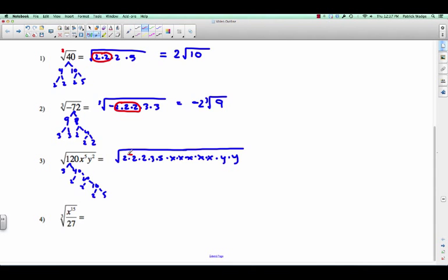So there's a pair here of 2's, no pairs. Here's a pair, here's a pair, and here's a pair. Alright, now before we do anything else, in fact I probably should have done this before, as soon as you have x's and y's, you need to worry about whether you need restrictions or not. So this is a square root. What do you know about the amount inside here? It can't be negative. So do you need to restrict either the x or the y? Yes. Which one? Just the x. The x because it's an odd exponent.